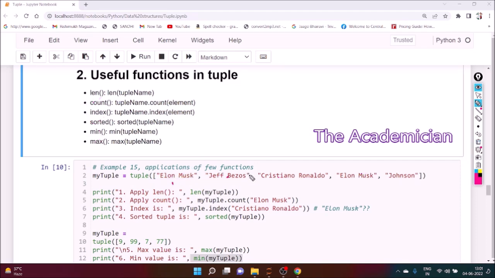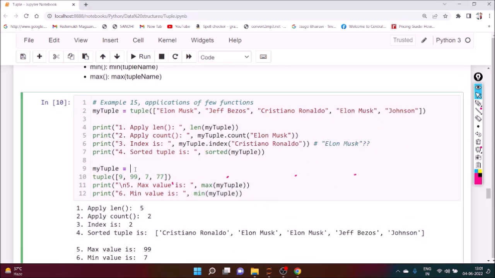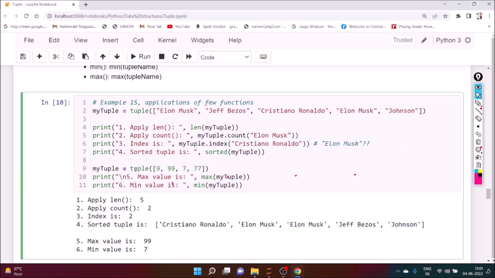We can see 1, 2, 3, 4, 5 elements, so the output is 5. If you want to count how many times Elon Musk is there, the output is 2 because of these 2 times.